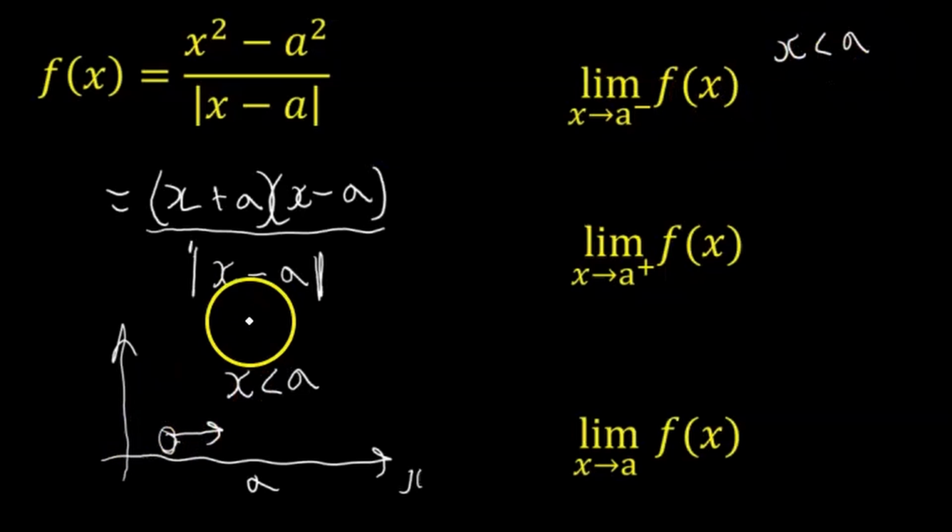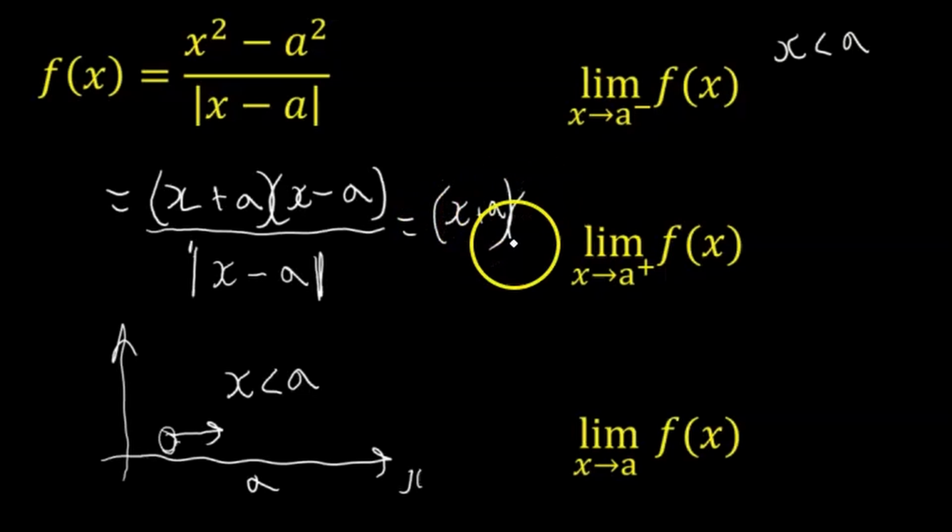If x is less than a, then x minus a has to be a negative value. Here, this is negative as well, but if you take the absolute value of it, it's positive. So this is always positive. So x minus a cancels out with x minus a. The number is the same, but this one is negative, and this one's positive. So this is the same as x plus a times negative 1, because these cancel, although this is negative and this is positive, leaving it negative.